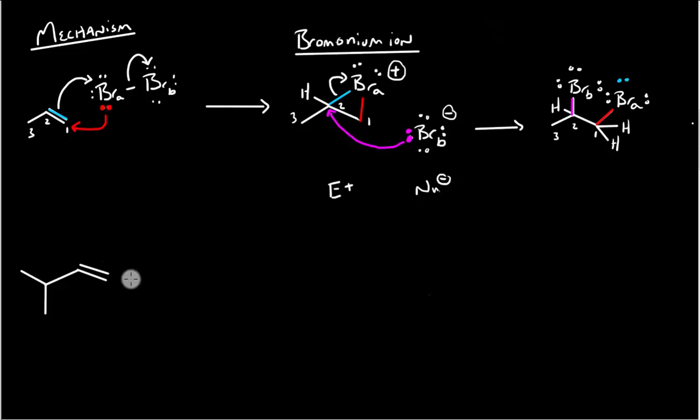And I'm going to give you a new molecule and have you react it with Br2. So just like before, we have Br2 reacting with our alkene. It's a slightly more complicated alkene, but let's just say for a second that you actually didn't believe me. You thought that this whole bromonium ion was kind of baloney, or you didn't think that it would ever happen this way. So how would you prove me wrong?